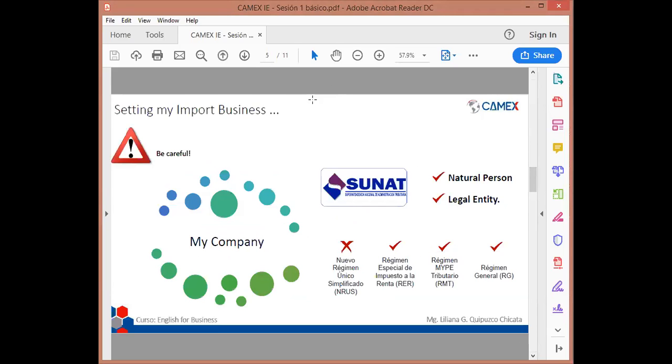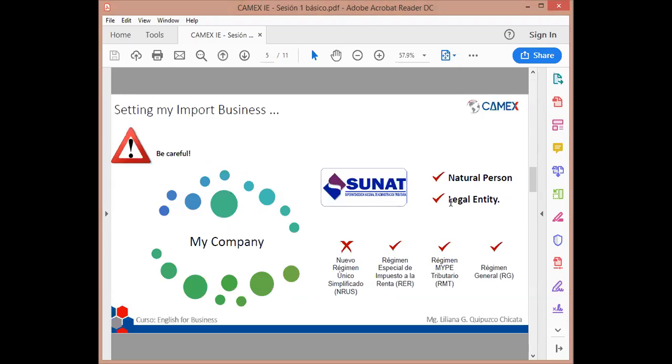Now, how do I set up my import business? Remember that if we're going to set up a business, we have to go to SUNAT, the Superintendencia de Administración Tributaria y Aduanas. To set up my company, I can be a natural person, a regular person, or I can be a legal entity.